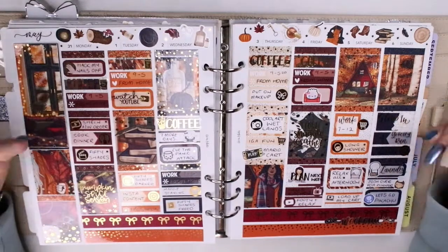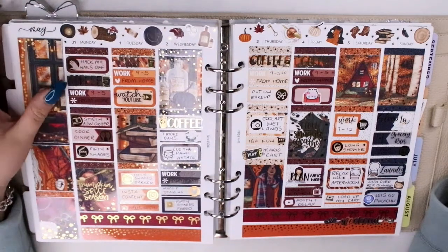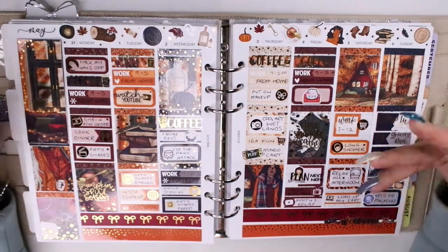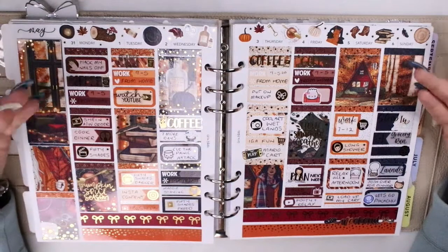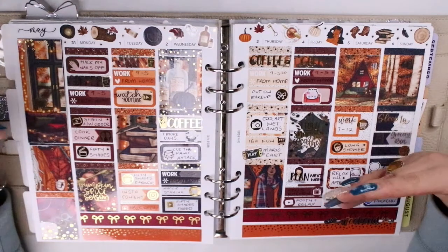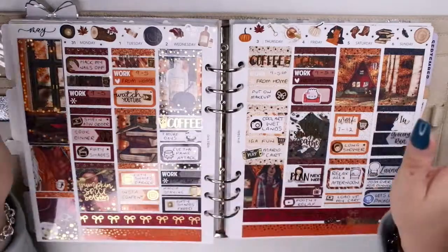That's my last autumn spread and my autumn wrap-up for 2021. If you didn't vote in my Instagram poll or just want to tell me your opinion now, please let me know which one was your favorite — you now know what mine was. If you like any of these kits, I've said what each of them are and which shop they're from. If I've left any out, leave it in the comments and I'll try my best to tell you. I hope you enjoyed this video and I'll see everybody next time, bye!